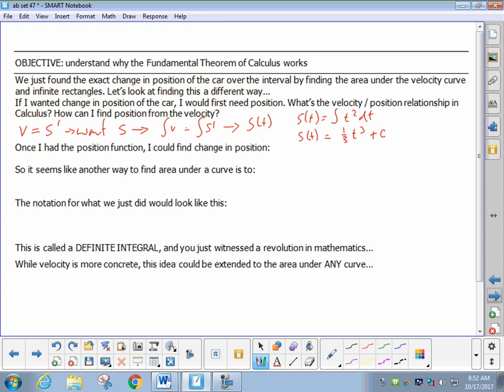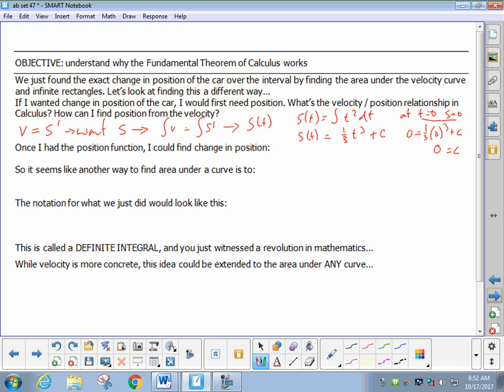Let's say at time 0. Now this is actually relative to what I call position. But let's say at the light, that's position 0 on a number line. All right? At time equals 0, s equals 0. I'm going to refer to that as my starting position. So if I plug that in, I get 0 equals 1/3 times 0 cubed plus c, which implies that c in this case is just 0.